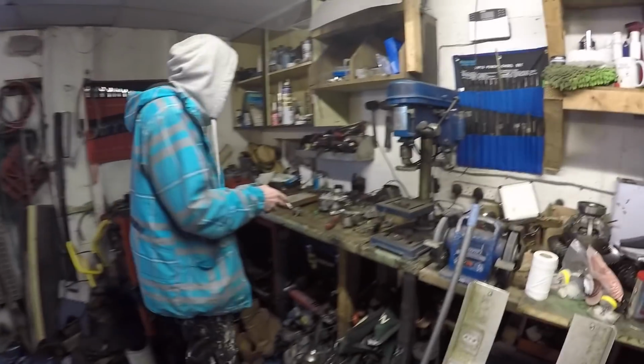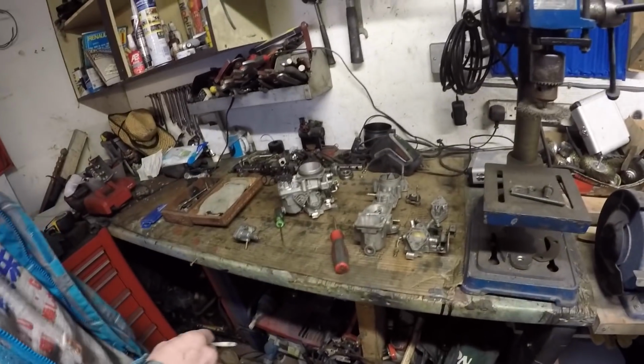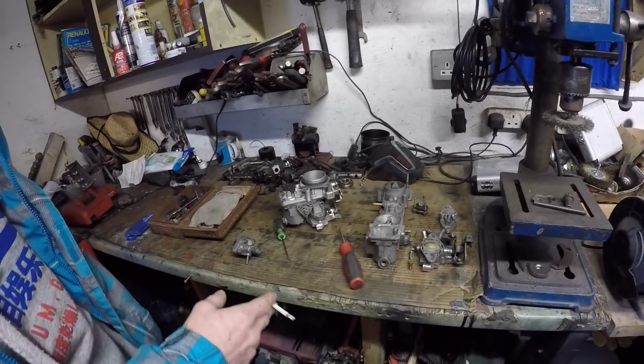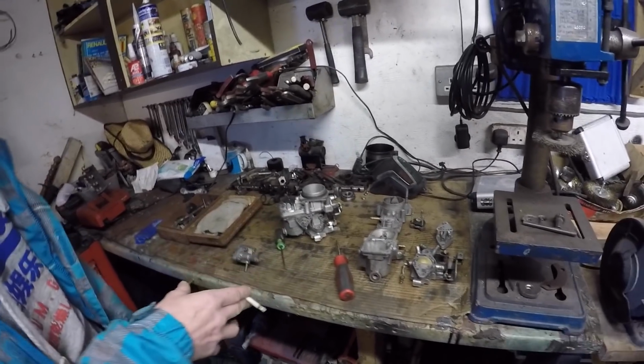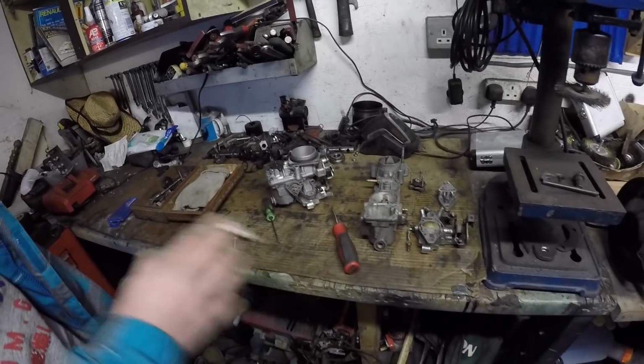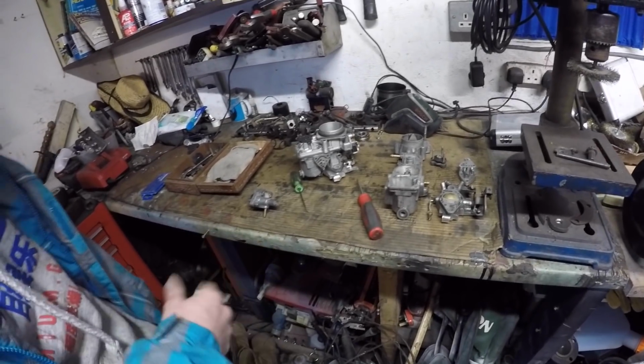What are you making, Ginge? I'm making a coffee, but at this moment in time, I'm just messing with my carb. I've got two carbs here. I've got one standard Renault 5 GT Turbo, and then I've got a Group A carb, actually built, made by Shane here. By me, back in the day. But I'm just basically adjusting a few things just to get power in different areas. So we're just messing, basically.